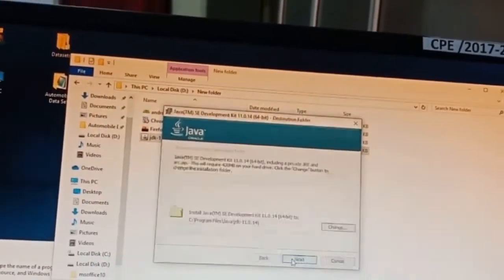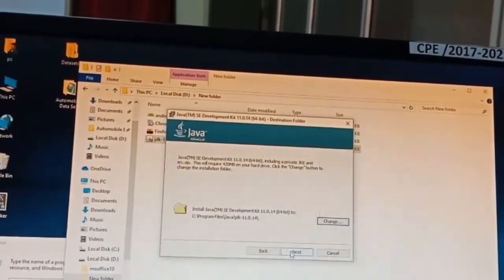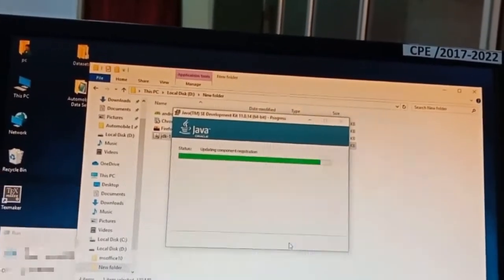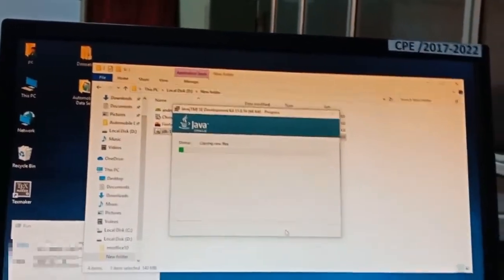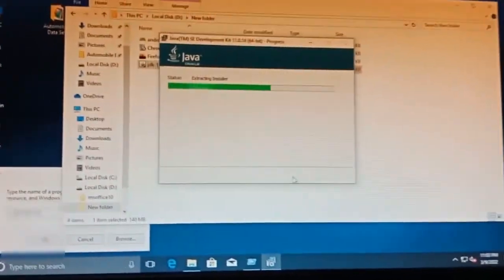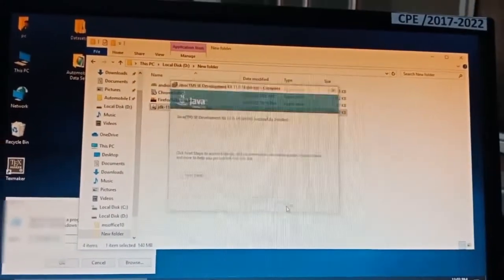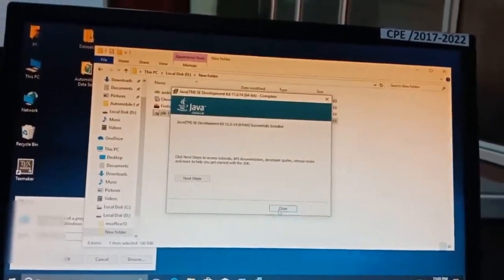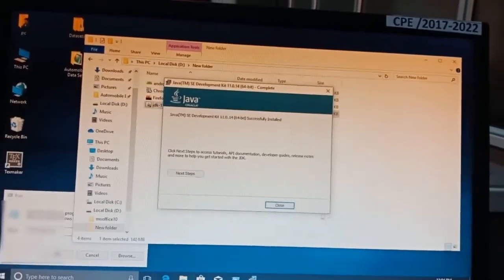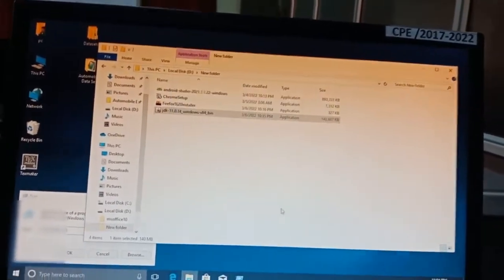Click on OK option. Click on next option. Within a minute it will be installed. Click on close option. Setup is installed.